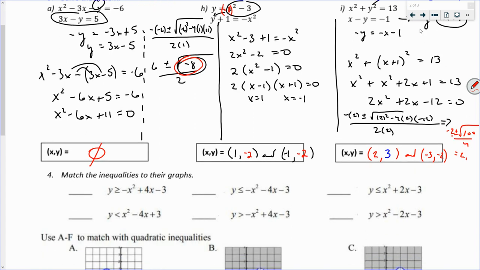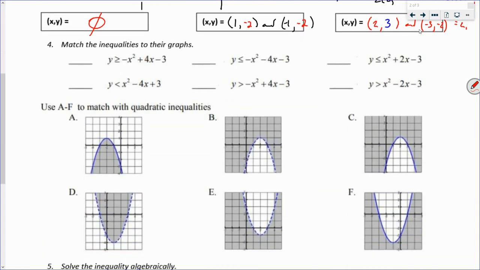Sorry. Okay, this next one was actually the exact same problem we had seen on a review, seen on a quiz. Here's the things I look at. I see this must be a solid line. I see this must be a parabola that opens down. I see this has a y-intercept of negative 3. So y-intercept negative 3, solid line, opening down.